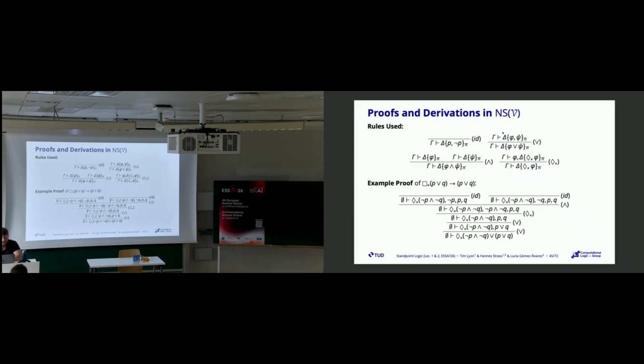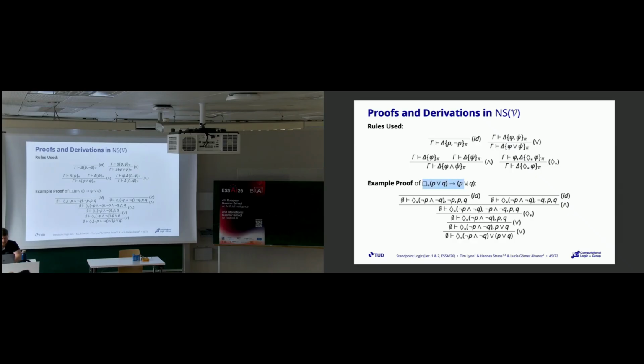The rules that are used in this proof are shown on the top of the slide for reference. And I'll explain how the proof is built via these rule applications in a bottom-up fashion. So it might seem a bit counterintuitive because we typically read proofs top-down from the axioms or instances of ID to the conclusion. But oftentimes in proof theory, it's much easier to build proofs starting from the conclusion and working our way upwards towards the axioms. And that's actually how proof search works as well, as we'll see in the next part of this lecture.